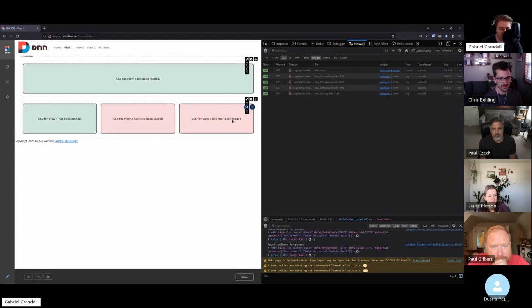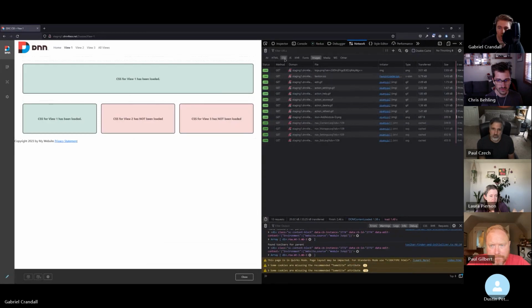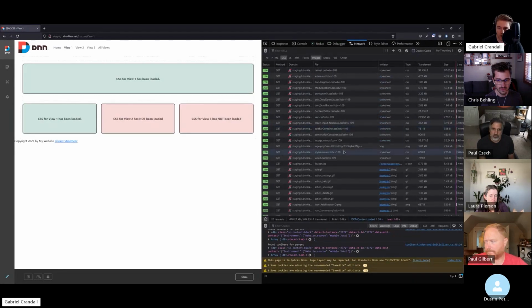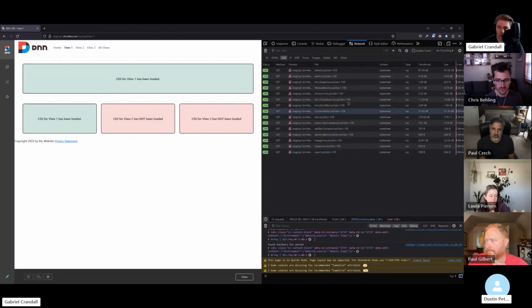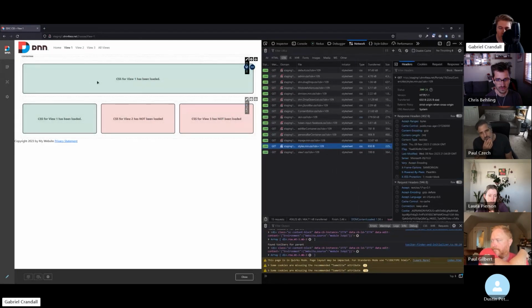This one includes none of the CSS. It's just an indicator for all 3. On view 1, we have the view 1 CSS loaded. Hard refresh. For CSS, we can find the view1.css here, as well as the styles.min.css, which is the overall app styles, which I have pulling into every view.